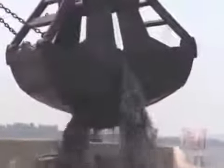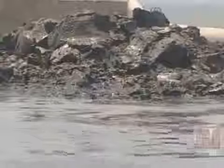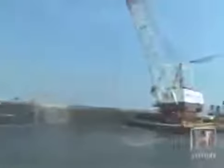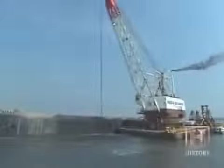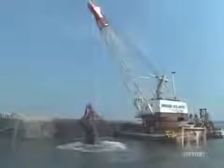Not surprisingly, the buckets occasionally bring up more than just mud and sand. If you can think of it, some dredge has dug it up. Everything from cannonballs, shark's teeth that are as big as your hand, all sorts of things. Automobiles, airplanes, motorcycles. But their main function is to scoop up earth, and lots of it, before it fills in again. It will take Norfolk Dredging about 2 years to dredge all of Charleston Harbor. When they finish, they'll likely have to go back where they started and repeat the process all over again.